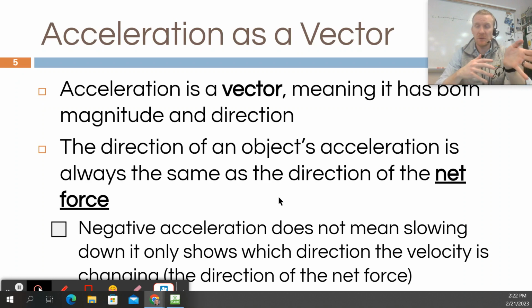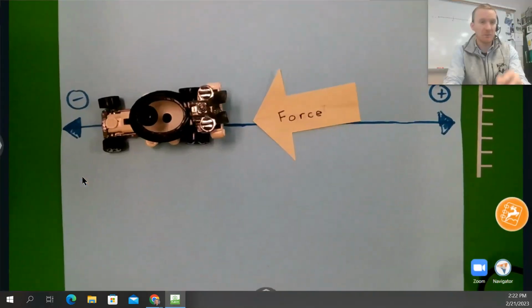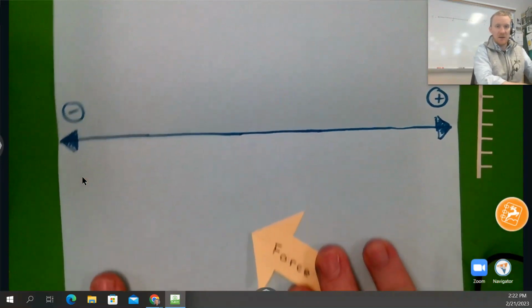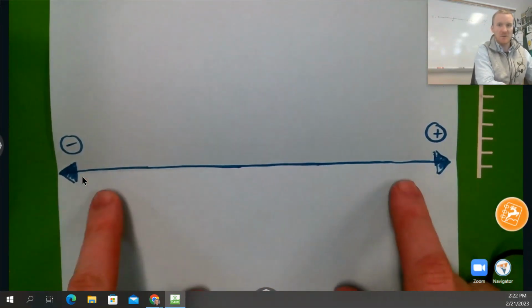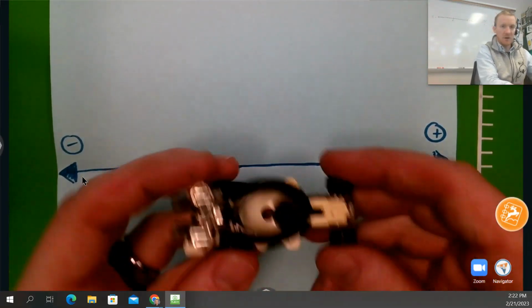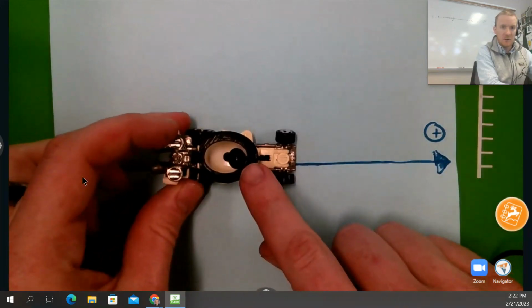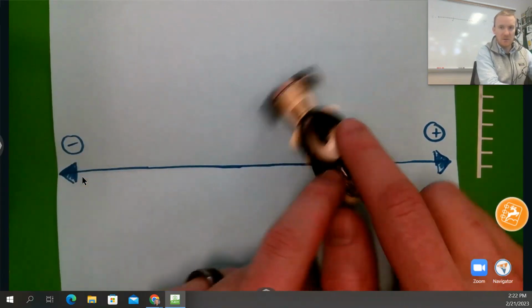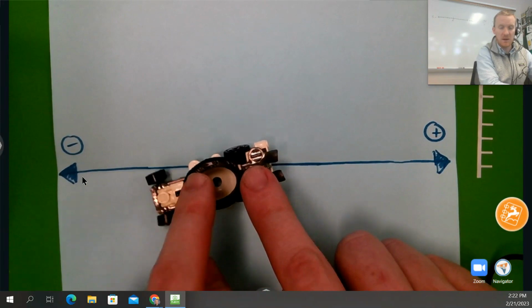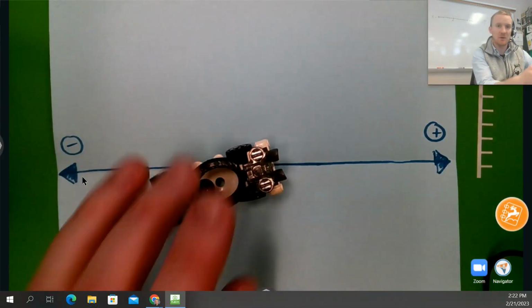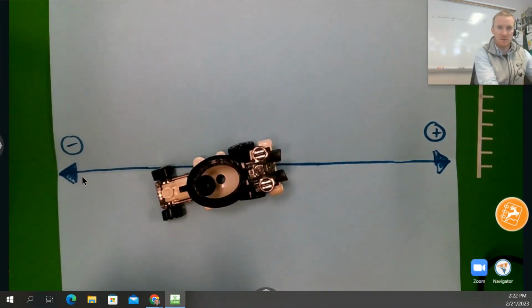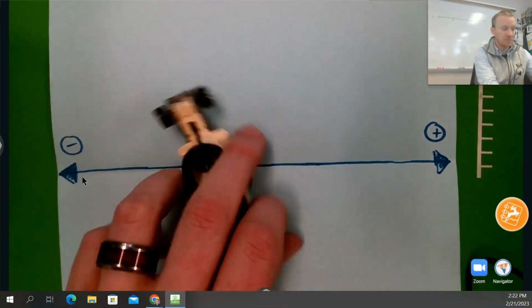Okay, now earlier we said that acceleration and your net force are always in the same direction. Okay, what we mean by that, and if I've got a little model here, let's say we've got a positive and negative direction set. We've got a car, in this case our toilet car, and our cars can move either in the positive direction or the negative direction. Okay, we also know that they can speed up or slow down in either of those directions. It's not exclusive to one or the other.